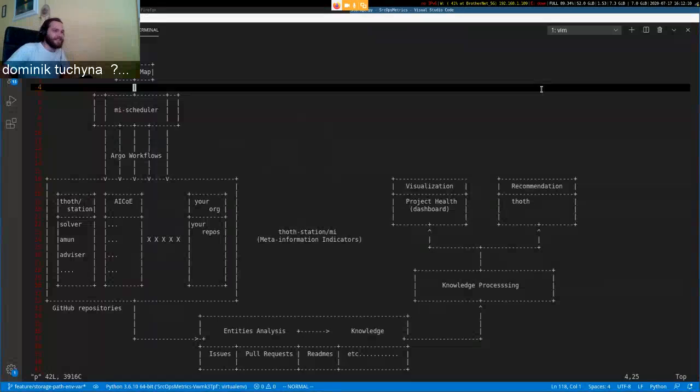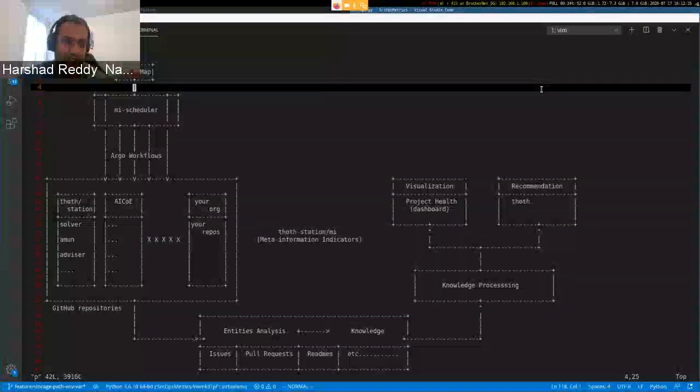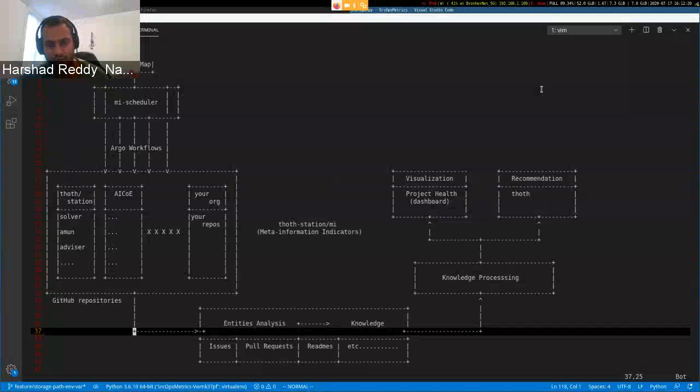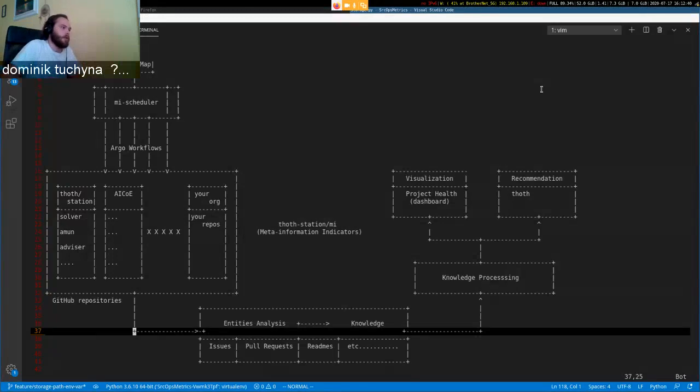Gotcha. Yes, I see. So another thing, about the MI workflow. I see that a MiScheduler will schedule the workflow. So each workflow will run based upon the repositories of the organization. Yes, there will be multiple workflows based upon how many repositories there are. Yes, exactly. You can either specify the organization, or you can also specify a standalone repository. So whatever you want to analyze. And as I said before, if you want to contribute by just adding your repository into our configuration map, you're welcome. That's true. Okay, thank you.